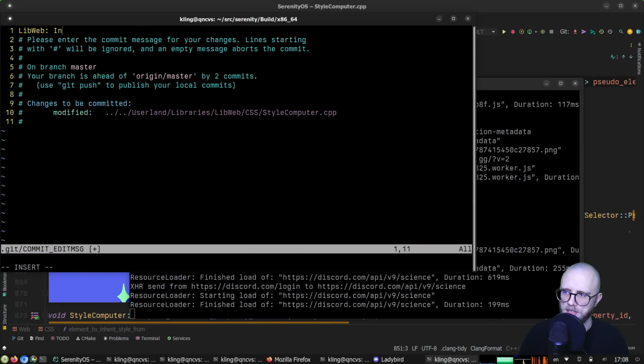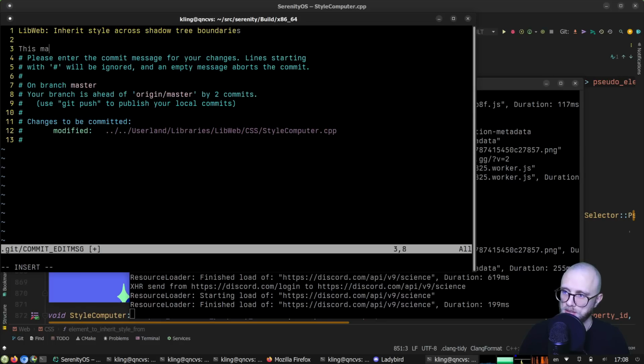libweb: inherit style across shadow tree boundaries. This makes input text fields honor the CSS color, or honor the inherited style from the input element.